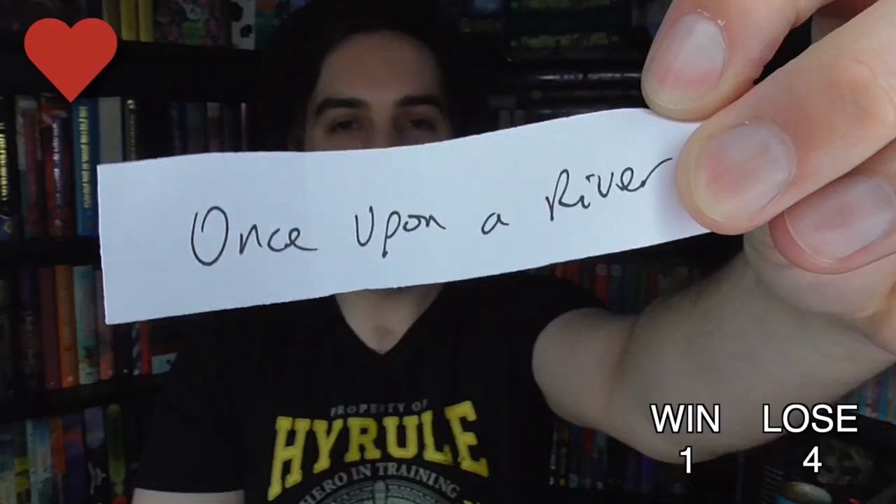Pulling from the bag — it's Once Upon a River, I think that's by Diane Setterfield. It's literary fiction about an ancient inn on the Thames and a dead girl that comes out of the river. It does sound really good, but it's chunky, it won't fit the Asian Readathon, and I'd rather read a middle grade. I read a middle grade last month that I threw onto my TBR even though I already had 24 books — Dragon Legend by Katie and Kevin Tsang — and it was fantastic, better than the first book. Let's play this round.